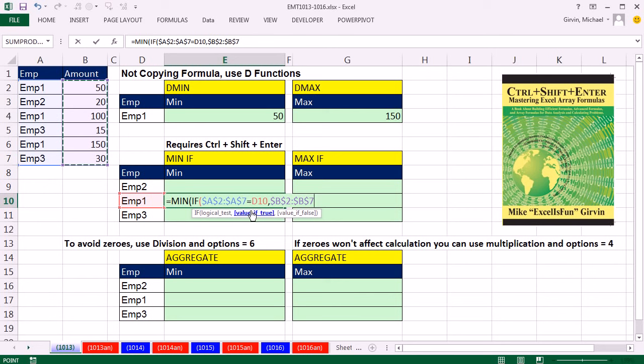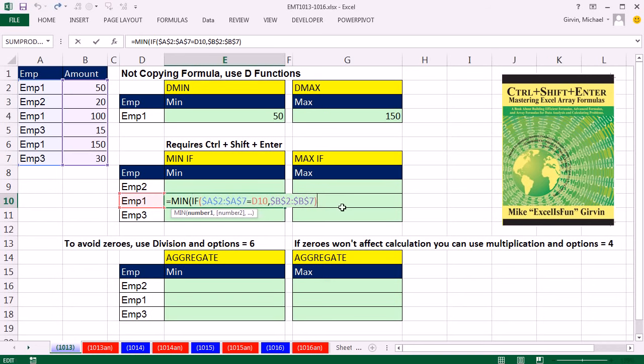F4. Now, what we'd like to help our filter is we don't want to put in this last argument. If we leave it out, the IF function will put FALSE anytime the criteria is not met. So we close this off, and let's check out what this evaluates to. F9. Perfect. The falses are put in where it doesn't match the criteria. The numbers are there because we matched our criteria. Now, the MIN is programmed to ignore the falses, so it'll work perfectly.